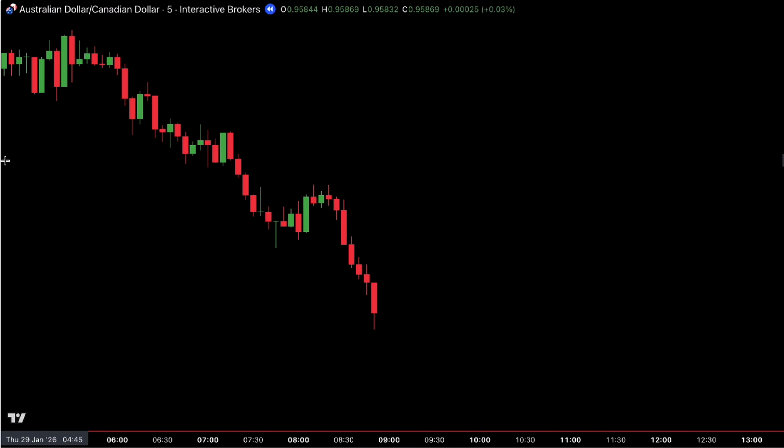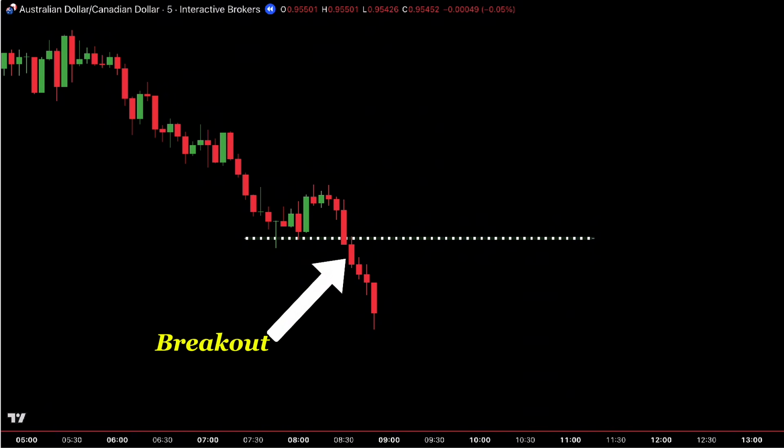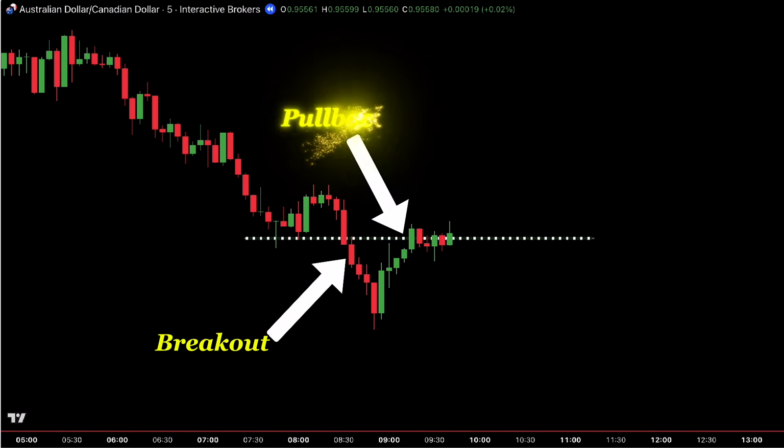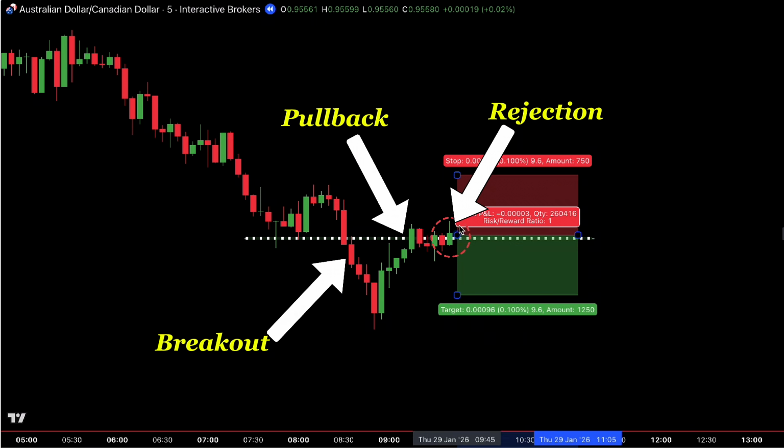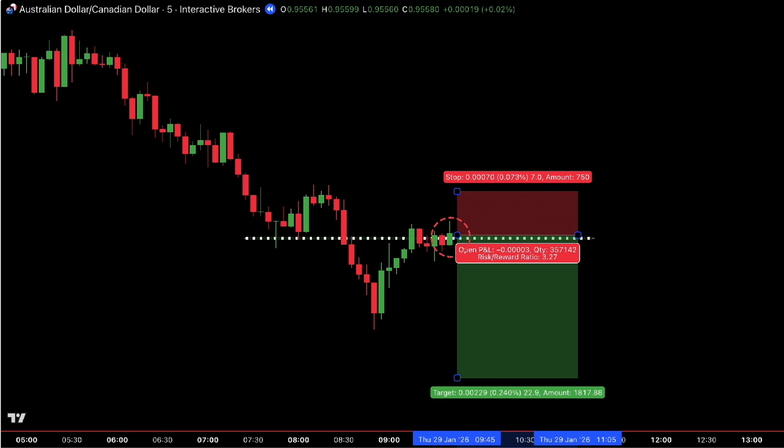Now let's look at a bearish example. Here, the market is in a downtrend. Price makes an impulsive move down and breaks below a support level. Then price retraces back to that level, but this time, the old support becomes resistance. Once price reaches the level, it gets rejected and drops again. That's your entry. You enter at the rejection, place your stop loss above the level, and target the next support. And once again, the market moves in your direction. This strategy is simple. Wait for the break, then wait for the retest, and only enter after the rejection.